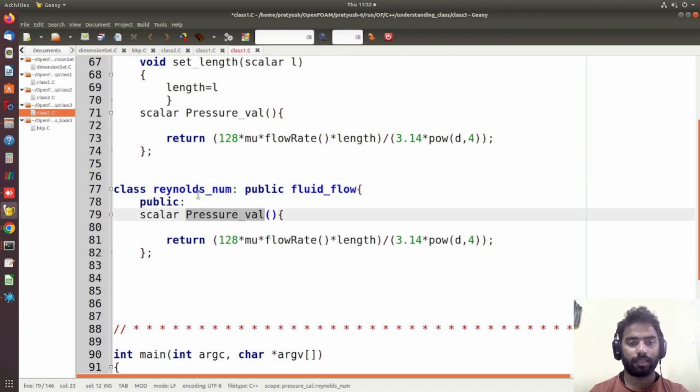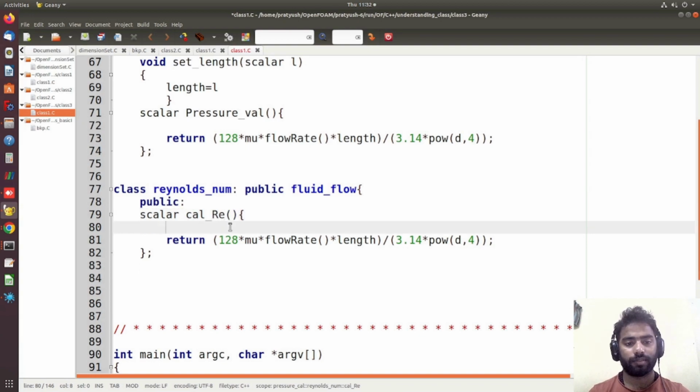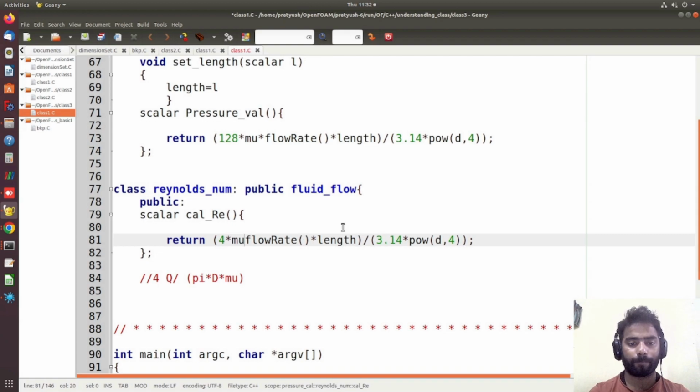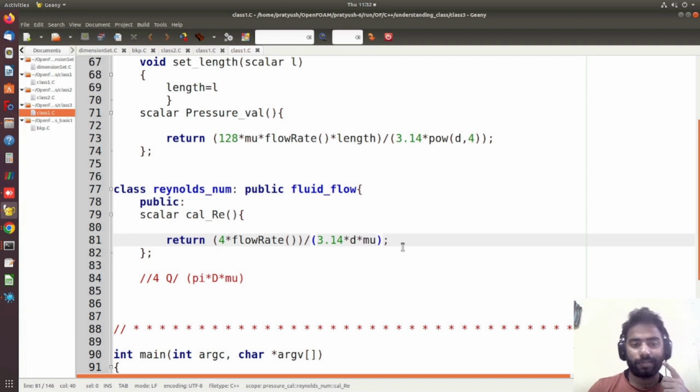I can just say calculateRE, and this formula we can write here: 4 into flow rate. The length is no longer required, pi into d, which is needed, d into mu.